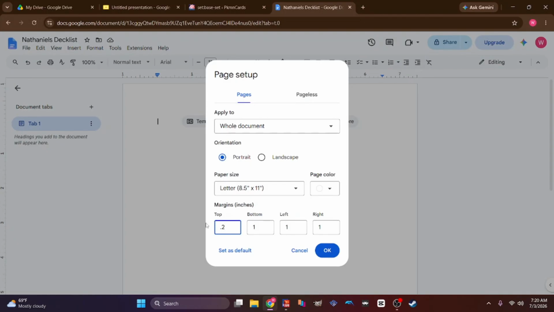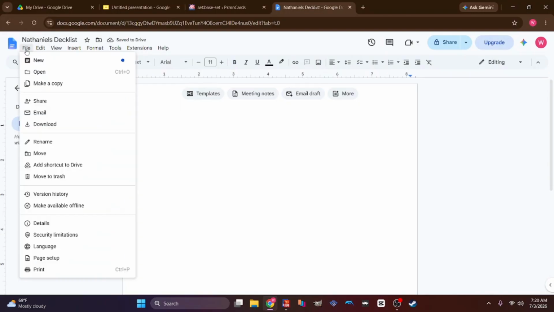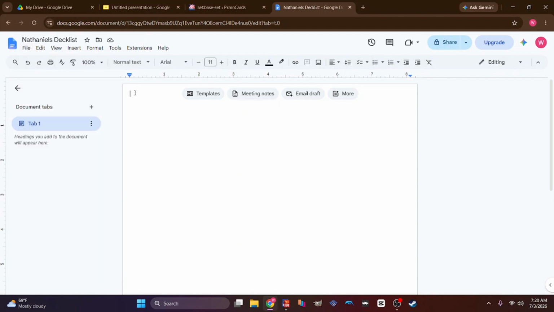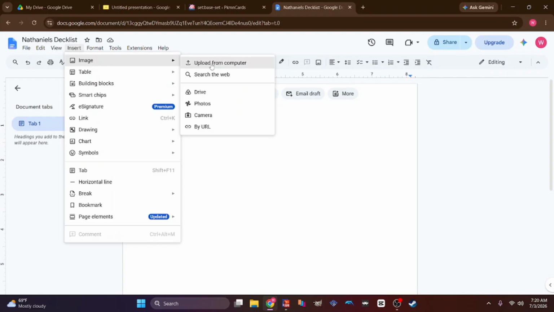So the page setup for a Google Doc, you need to have all of your margins shrunk down so that way the cards will fit. So what you do is you go into this file, down to page setup here towards the bottom, click that and you'll get that screen that I had up before. Change the margins to be smaller, and then you take this route here, insert image.